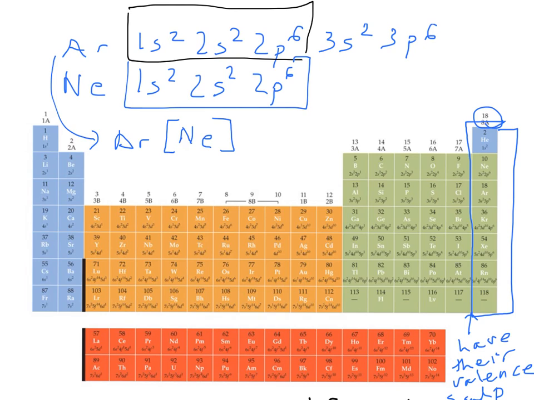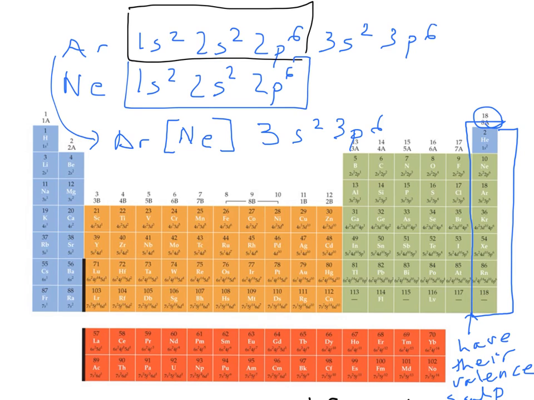and then just read our periodic table like a book. So here's argon, what we want to write the electron configuration of. What we do is we go to the line above, locate the noble gas, and then read our periodic table like a book. So I have neon, then I'm in the third row, s block, so 3s, then I'm in the p block, and 1, 2, 3, 4, 5, 6 into the p block. So I can rewrite my electron configuration for argon as neon, square bracket, 3s2, 3p6.